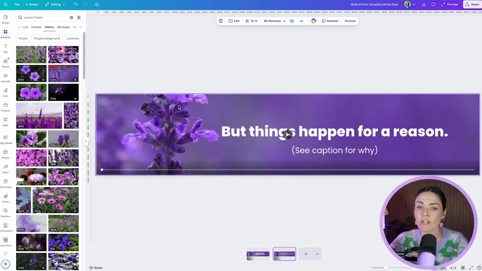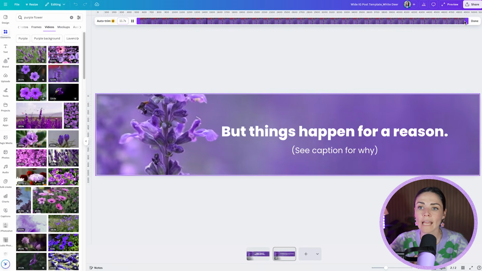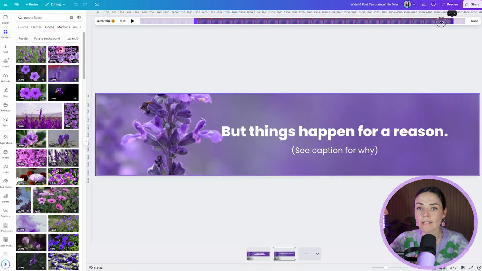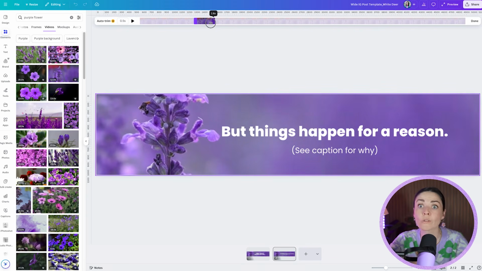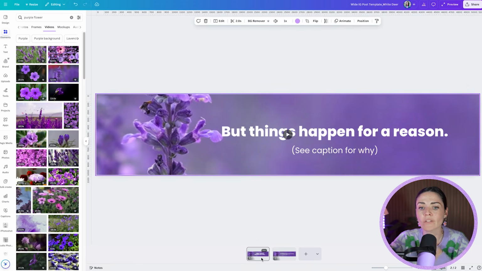So to do that, I'm going to click on the background, click on this 11 seconds option again. And instead of dragging it from the end, I'm going to drag it from the start until it reaches that 2 second marker. So I drag this across, I can see 1.8, 1.9, 2. I'm going to let go there and then grab this end marker again and drag this in until it's 2 seconds long, which, 2 plus 2, is 4. So I'm going to drag it until it reaches about 4. And then press done. And now these 2 videos are going to flow seamlessly together.